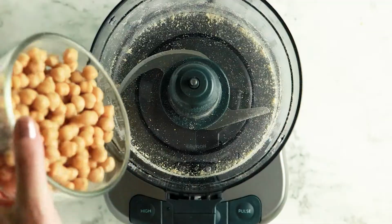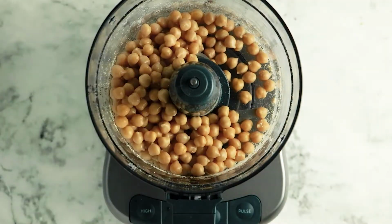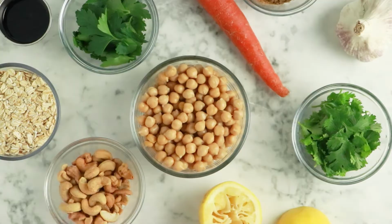This falafel recipe uses cooked chickpeas instead of canned. Traditional falafel uses chickpeas that you soak to soften and then blend up with all the other ingredients to make your dough. I wanted to save some time, so we're using cooked chickpeas instead, so you don't have to wait to soak. But I still wanted it to have that similar texture to traditional falafel, and that's why you're gonna start out by making an oat and cashew flour. It's going to give back a little bit of the texture that you lose by using cooked chickpeas instead of soaked uncooked. So let's start by making that flour.